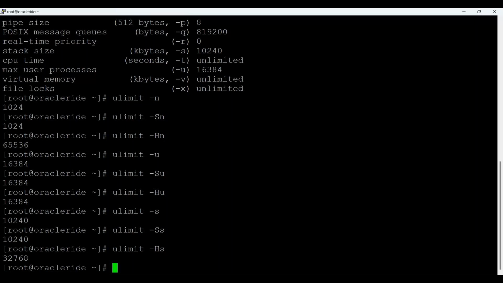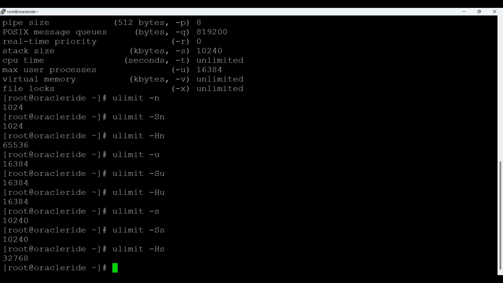The locked memory limit, where the resource is memlock, has a soft limit of at least 90% of the current RAM when HugePages memory is enabled, and at least 3 GB when HugePages memory is disabled. The hard limit is also at least 90% of the current RAM when HugePages is enabled, and at least 3 GB when HugePages memory is disabled. So this is the recommended resource limit range for the Oracle user.